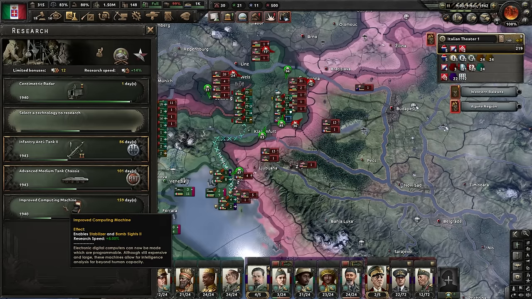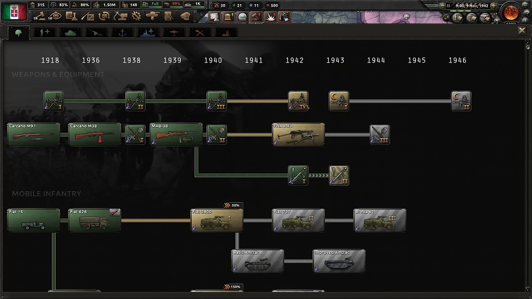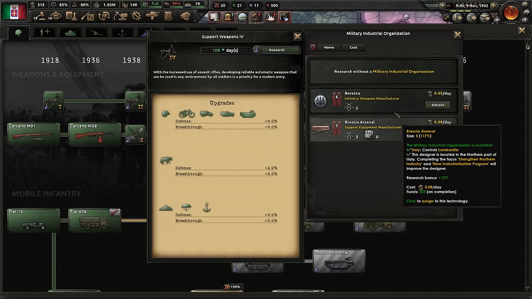Research. This is not so great. So the advanced versions of research things are a bit of a trap. By the time you're getting them, you will have wasted a lot of time that you could spend elsewhere, blah, blah, blah. I just usually don't go past computing machine. That's just me. Instead, let's put them to good work here on support equipment.